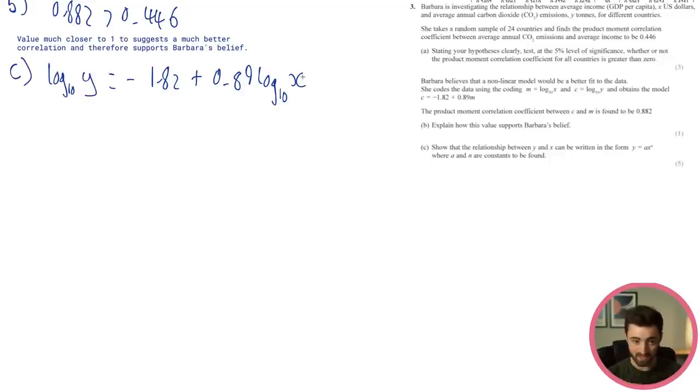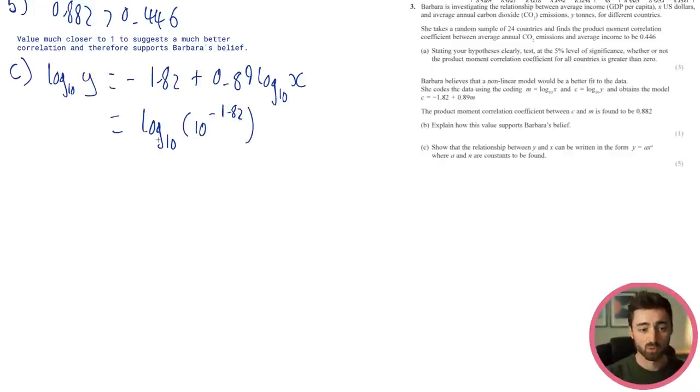So what I'm thinking is the following. Minus 1.82. I want a log to the base 10 here. So I essentially want log to the base 10 of something that is going to give me minus 1.82. Well, if you think about what a logarithm is, it's basically saying, what power do I need to raise 10 to to get this number? So imagine if I had 10 to the minus 1.82, and then I said, what is log to the base 10 of that? Well, the power I need to raise 10 to to get 10 to the minus 1.82 is just minus 1.82. So this is exactly the same as minus 1.82. So then I'm going to add this log.